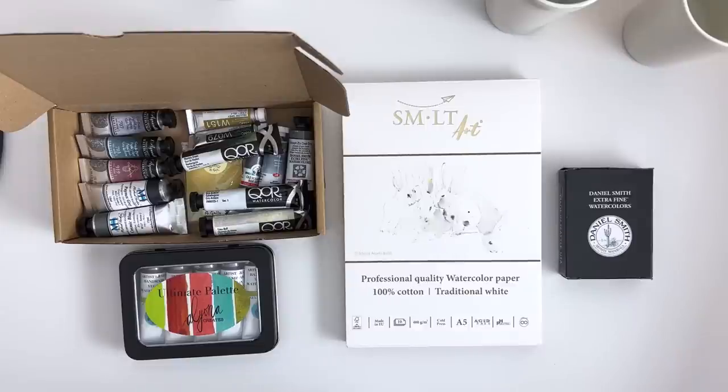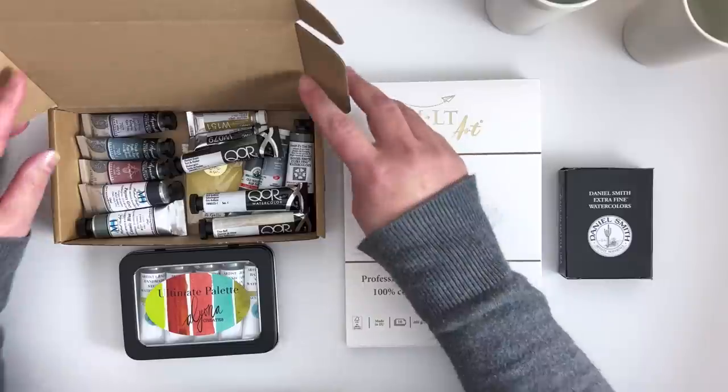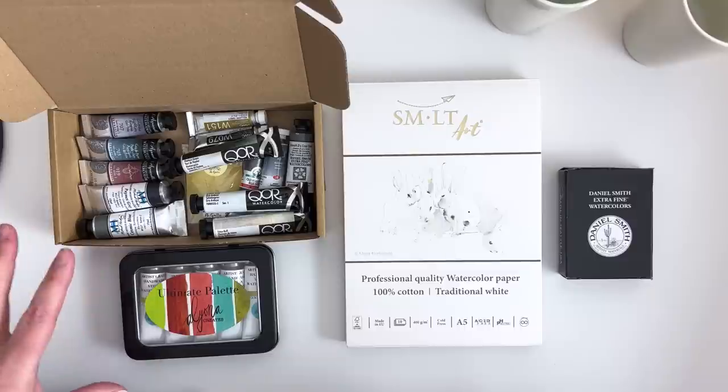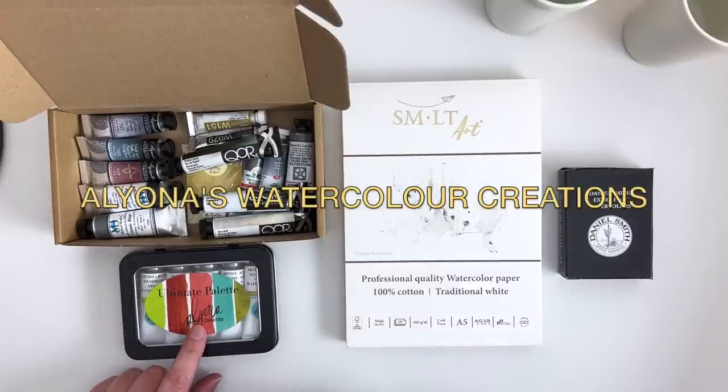Hi everyone, I have a bit of a watercolour art haul for you today. I'm going to be swatching all of these new colours and I'm pretty excited about it. I'm going to be honest and confess that a couple of them I have used already because they arrived when I was in Suffolk and I was kind of keen to try them. But a lot of these I haven't actually tried yet, and I also have some watercolours from Alyona of Alyona's Watercolour Creations here on YouTube.